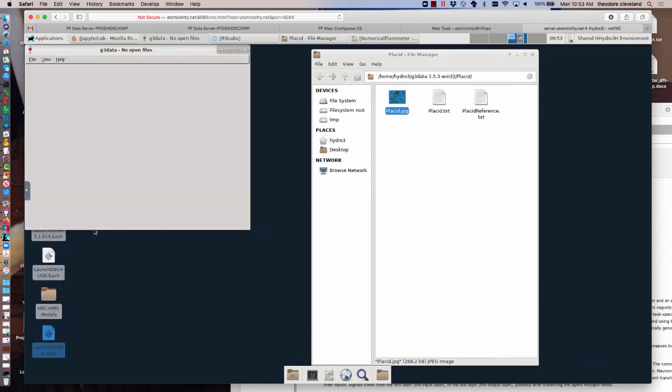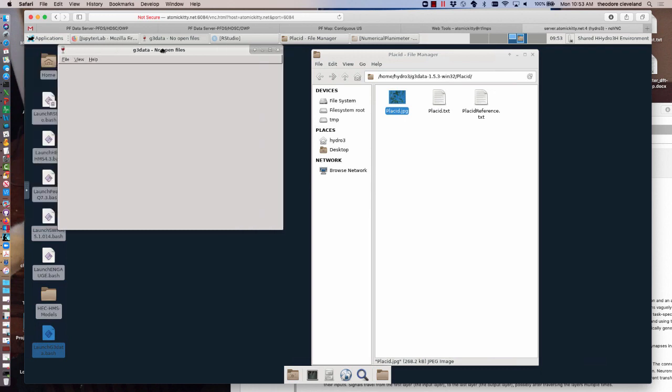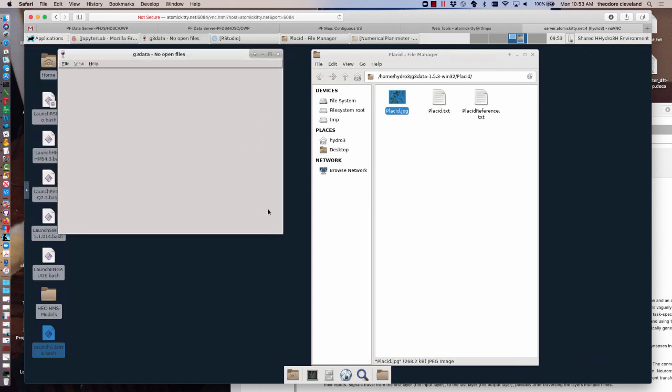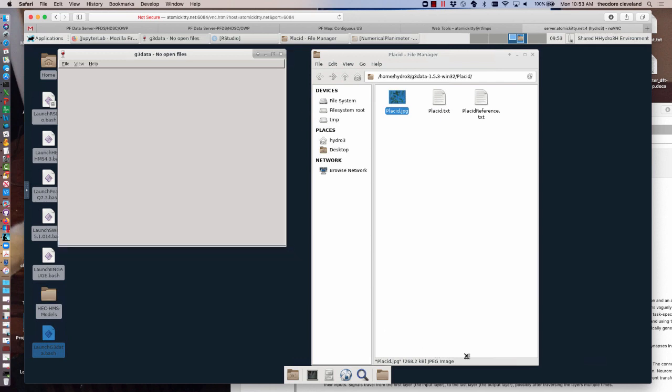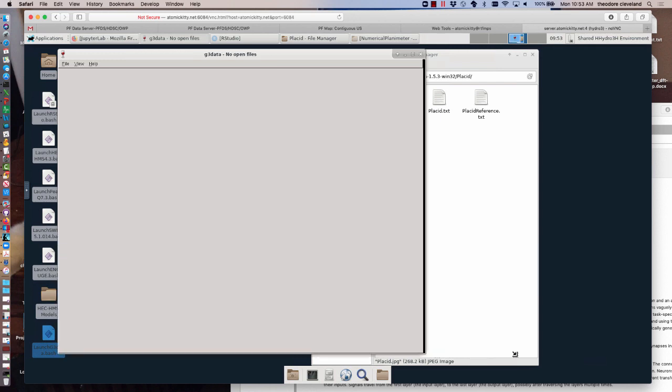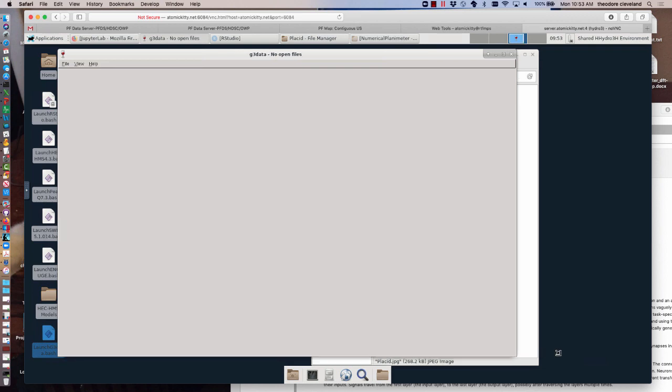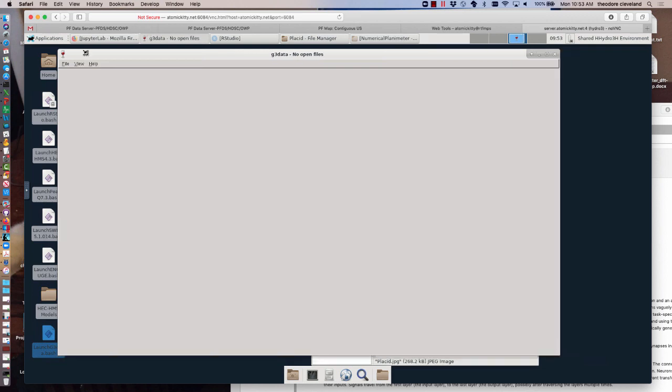Now we're going to run G3 data. And resize it a little bit. Wait on the desktop manager to catch up. Open. No. File.